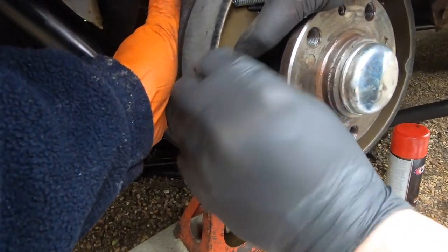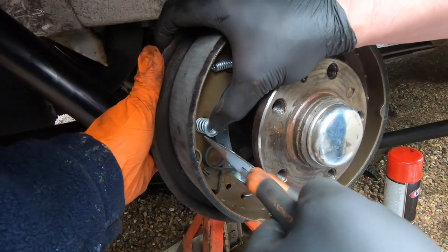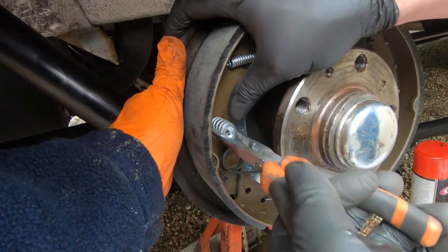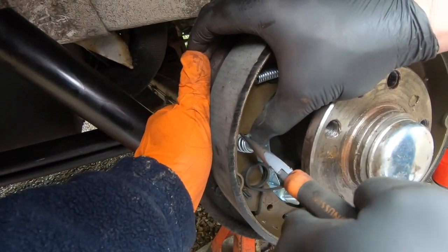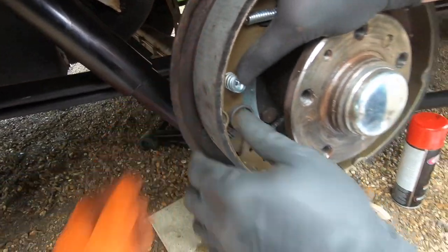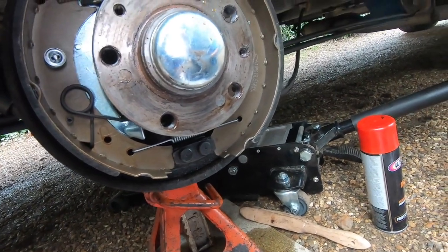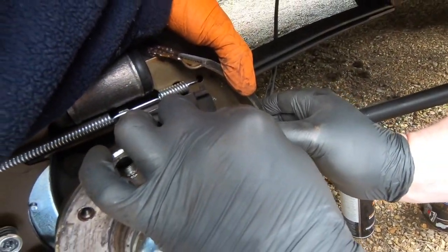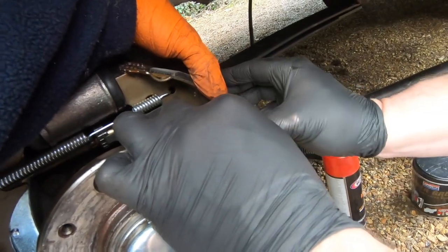I used to do it with my fingers when I was a kid. Do you need to hold the back here? No, you need to hold the back there. That's it, there you go. Got it? Yep. That's perfect. It helps having an extra pair of hands. Hold on, what am I doing now? I'm putting two on there, mate.